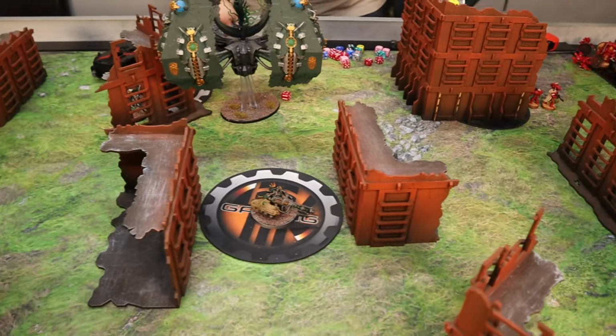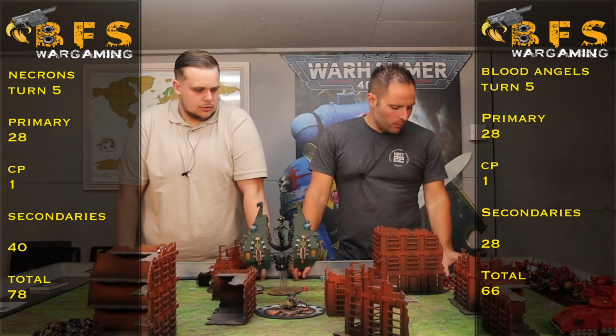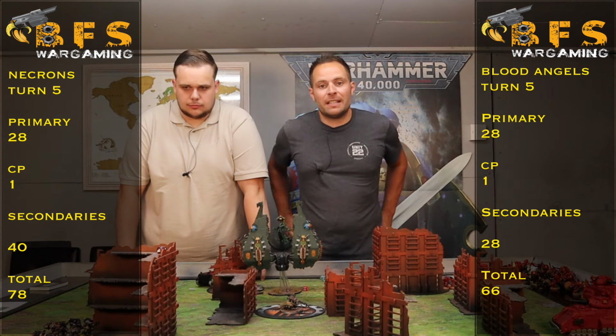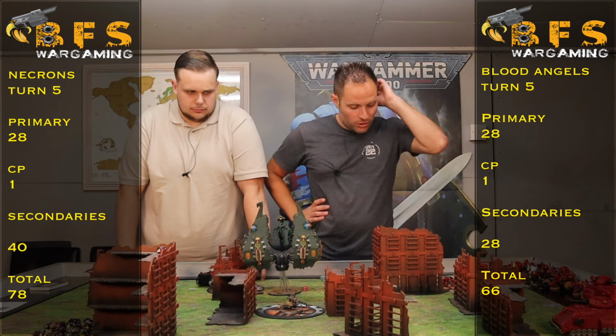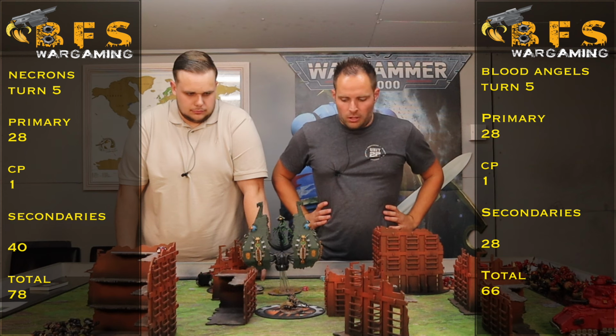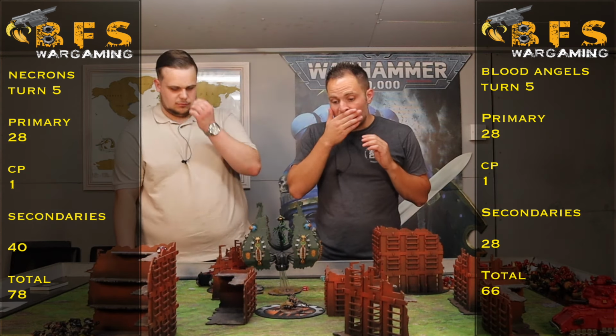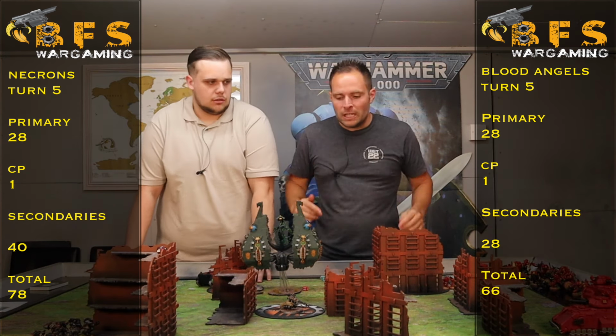Okay, we're going to talk the points and come back with the post-game. So, post-game chat. It ended up 79 points to the Necrons, 66 to the Blood Angels. To be honest, I thought I was going to struggle more to kill you. I thought you were going to kill me more. No, well, I have to get to you. You did. Well, yeah, that's the thing.